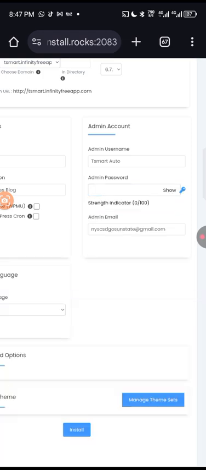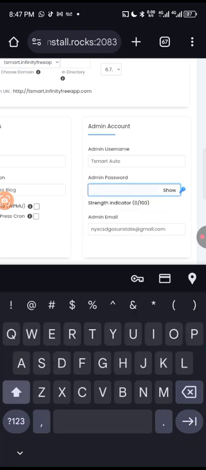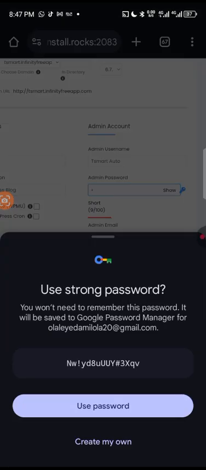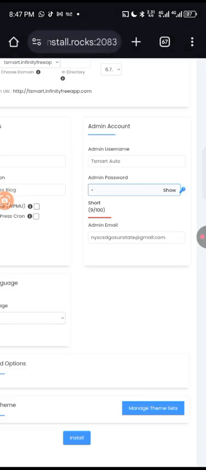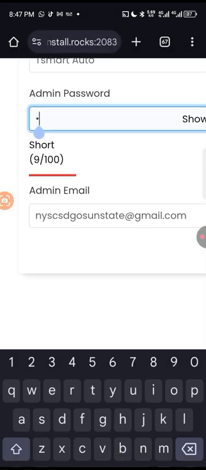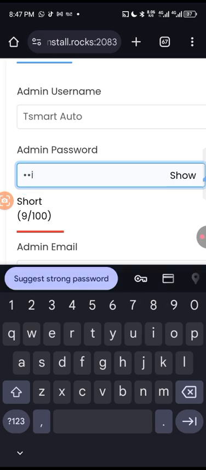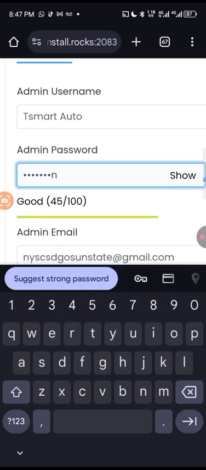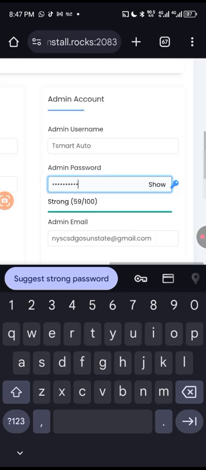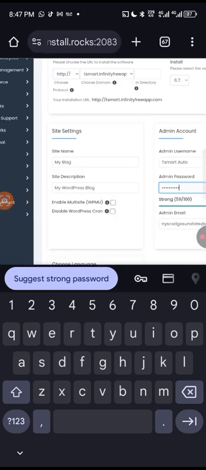Let's just use something that is strong. Create my own. So let's continue, and let's see.